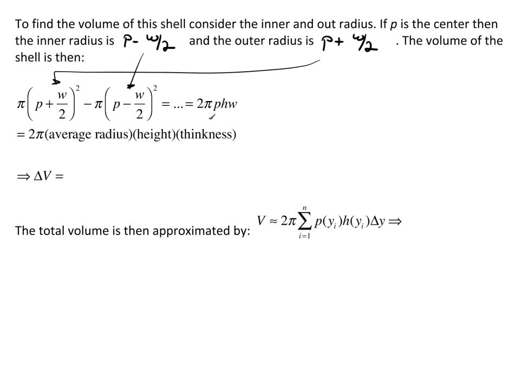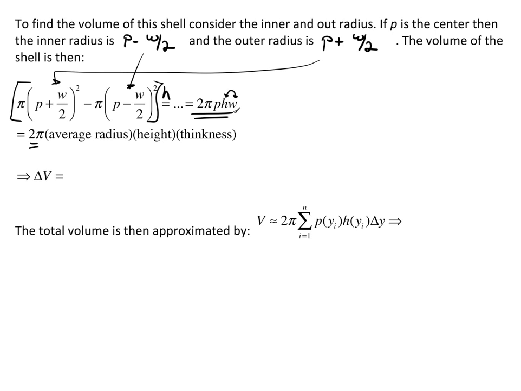And this is a little bit misleading. If I take this whole thing and multiply it by h, then do a little algebra, you will get 2 pi times p times w times h. This h, if we change positions there, it'll make a little more sense algebraically in terms of how we came about it. Now what this amounts to is 2 pi times the average radius, which I'm thinking of as being p, times the height, which is h, times the thickness, which is w.